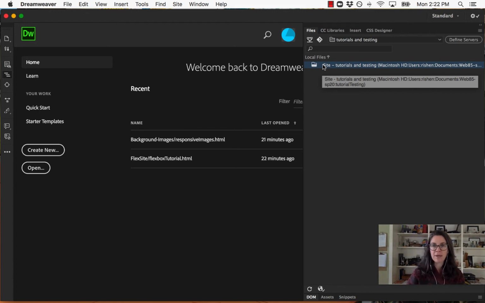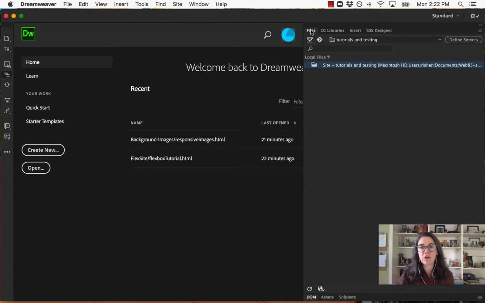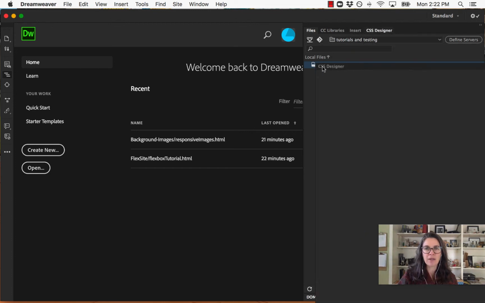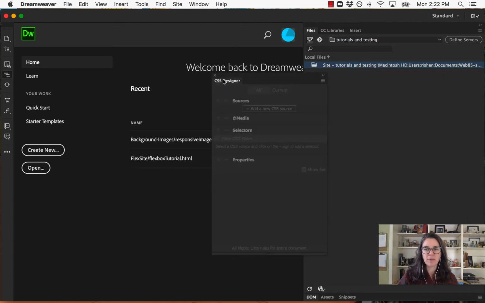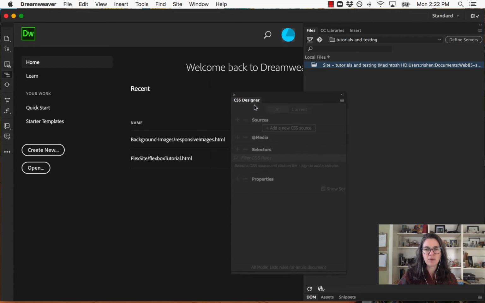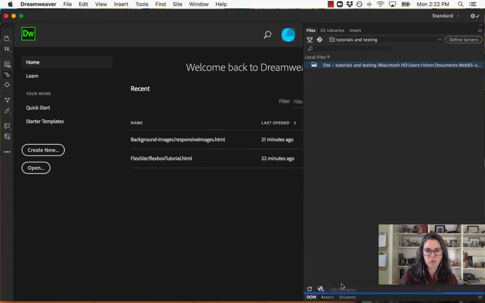So the first part is that I want to set up my panels the way that I expect them to be when we're inside of class. For starters, right here, I can see that the CSS designer is inside of my files panel. I'm going to go ahead and undock that, and this is something that you should be able to do as well. And then what I'm going to do is I'm going to come back down here and I'm going to redock it.